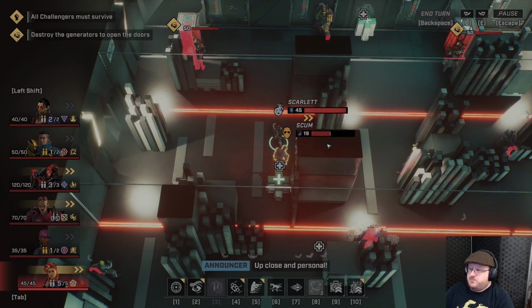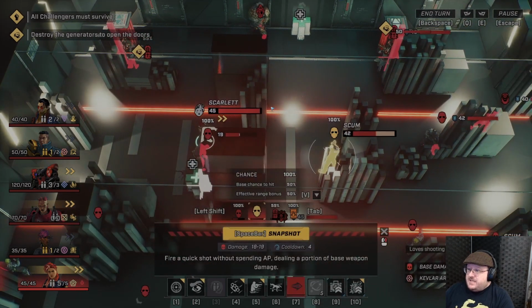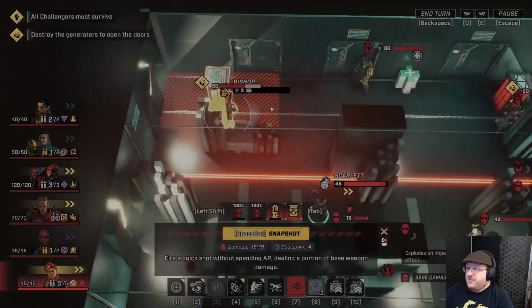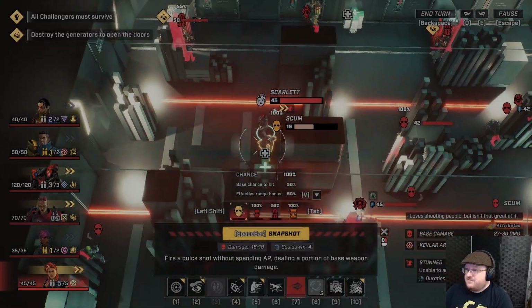Up close and personal! Let's see. Get as many of them with these strikes as I possibly can early on. Can I get the guy to the left? It doesn't look like it.